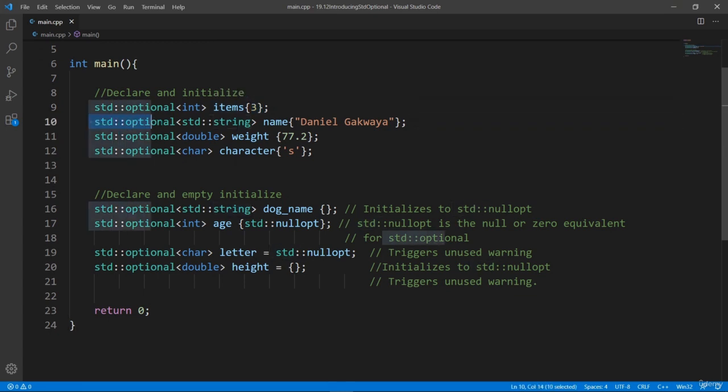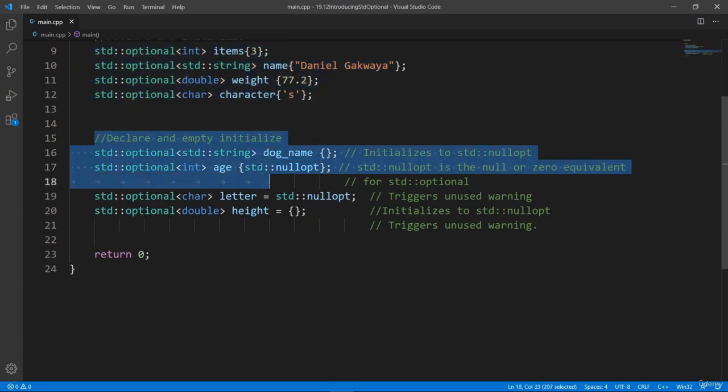Down here we have an std optional variable wrapping around std string, and we are initializing this guy with a string literal. Okay, this is how you can do this. Down here we have one that is going to wrap around double and one that is going to wrap around char, and we are going to initialize these guys with the type that they wrap around. So the last one here, for example, is wrapping around a character type. So we're going to initialize this with a character variable. This is how we do these things.